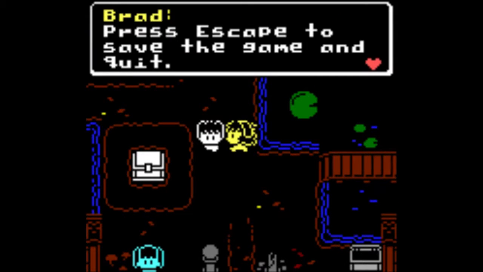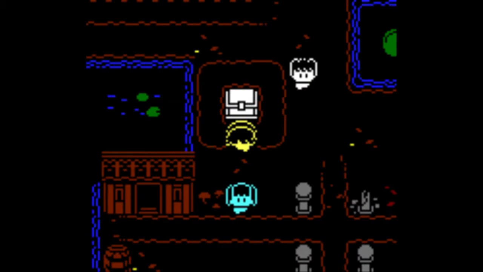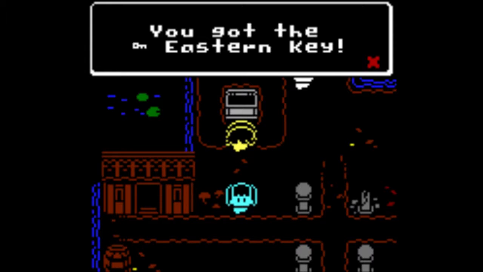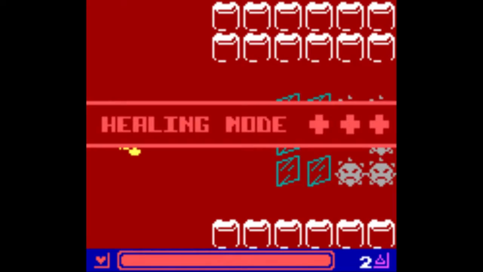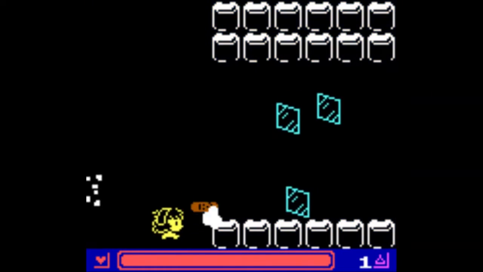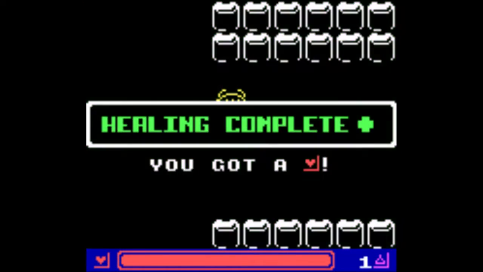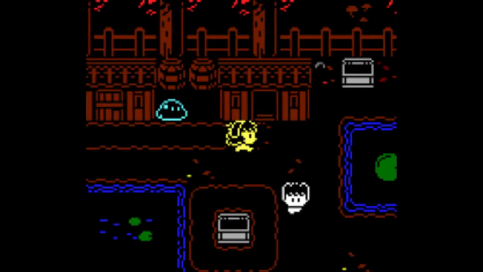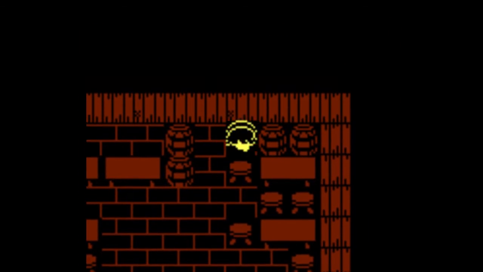Brad. Press escape to save the game and quit. Whatever that means. Oh, it's just something God told me to tell you. You got a key to the Eastern Kingdom. Nice. I smell a little. Alright, well, let's clean you up with my pills of power. They look like pills. Are they pills? Or am I just... oh, they're band-aids. Yeah, band-aid fixes everything. Is there a secret here, too?